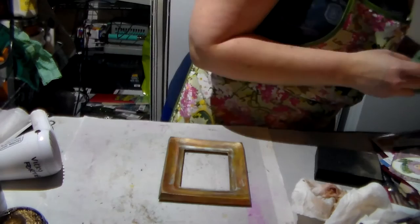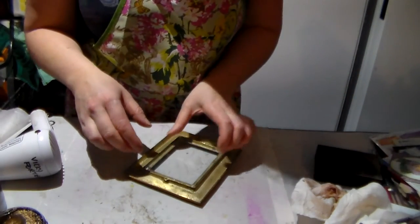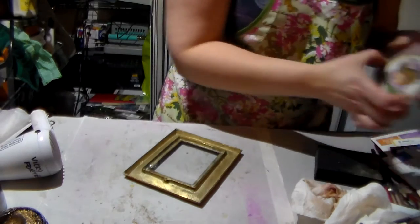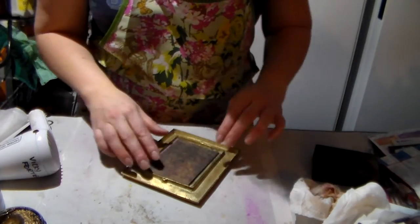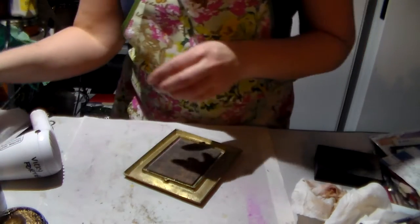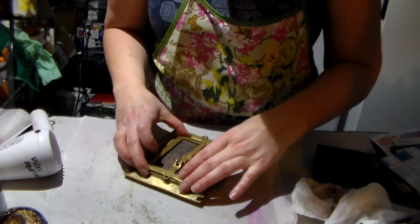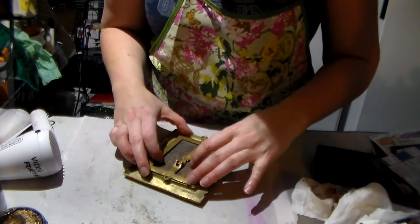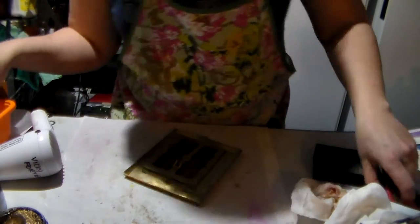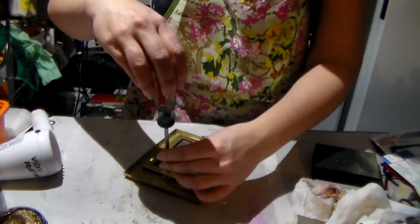So I need to find my little glass. So let's do this. Put the glass and my little image, and then you put this on and screw it down.